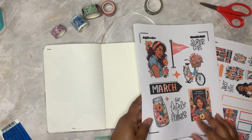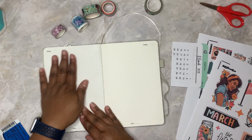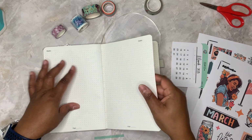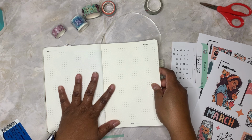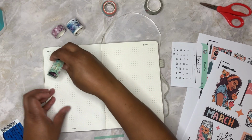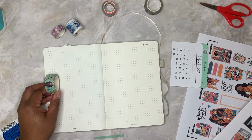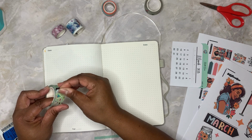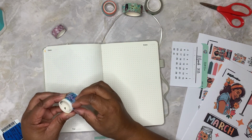So, all right. So again, I want to do, let's see, so we won't obviously use this page. So this will be one of our main pages that we can track something on. And maybe I'll just do 2. Let's just do 2 since this is my first time doing a horizontal one. We'll do that. So where to begin? I think I'll use this one. So I'll use this one for that. We'll see how that goes. I don't want to use this. I think I'm going to use this one. Okay, so, all right, y'all, I'm just thinking out loud. Sorry about that. So I'll use this one.